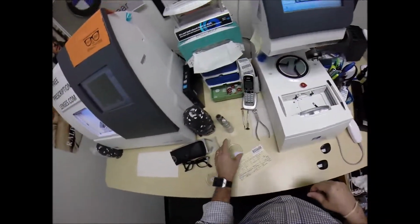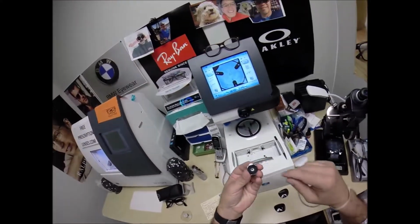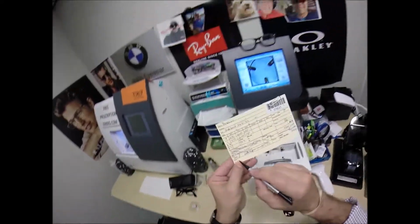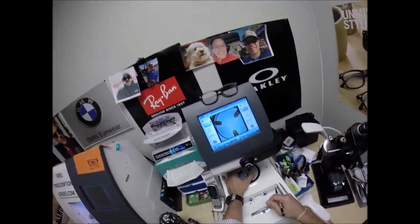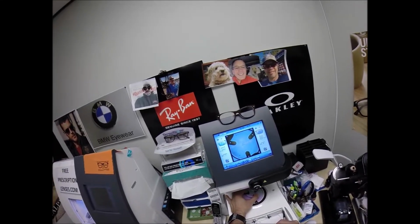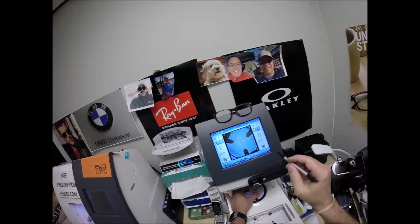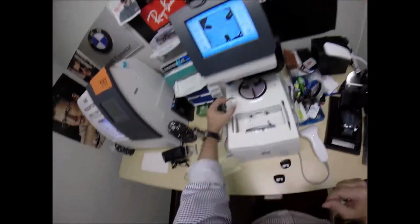We're going to do the same thing now for the lens that ain't right, which I can identify with since I ain't right either. Pull the paper away to make the black side sticky, line up the magnet. Same pupillary distance for the left eye, simply divided 64 in half, which I got as 32. So we're going to line everything up, same pupillary distance, same optical center height, and hit that button.